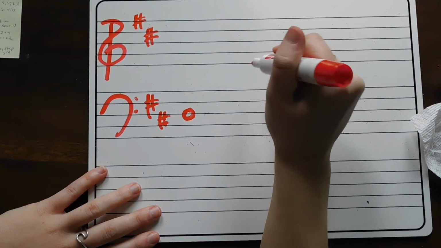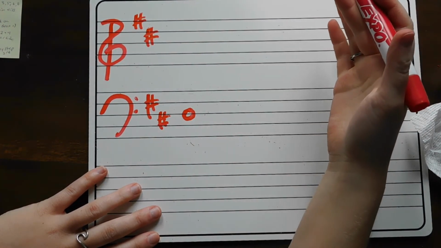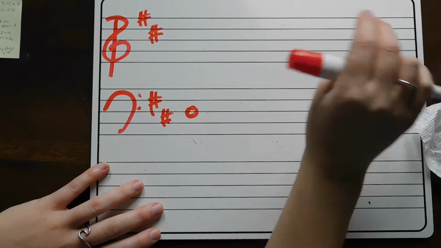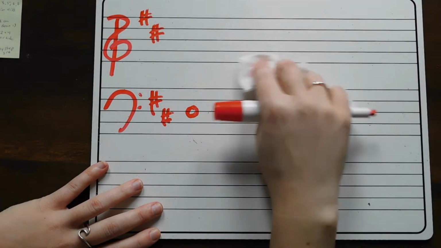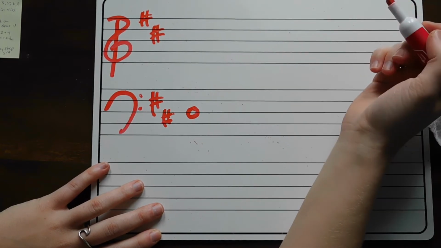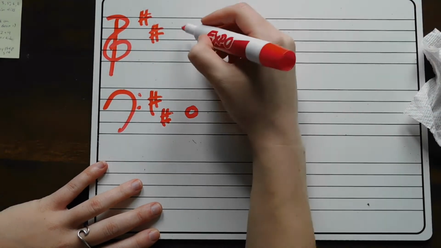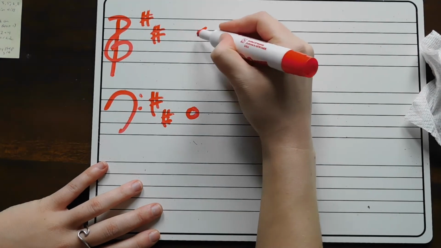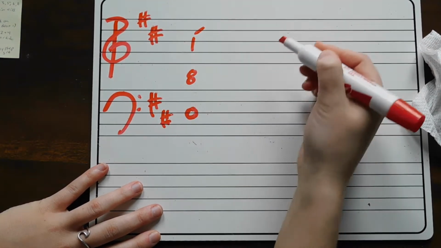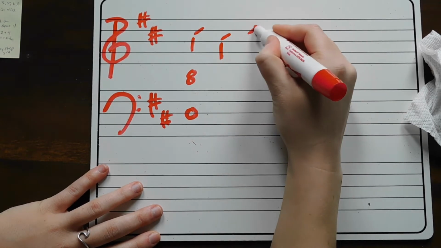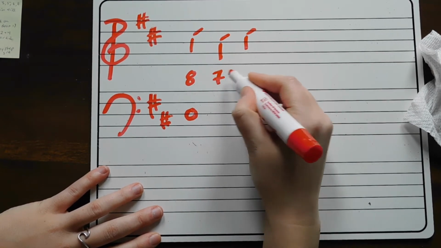The next one, we never talked about this in second species, because in second species, you could only do a passing tone. Here we can actually do neighbor tones, which is really cool. Yeah, so it's exactly what it sounds like. So again, let's say we start on D, it's an octave, right? You can do a neighbor below and go right back, 7, 8.